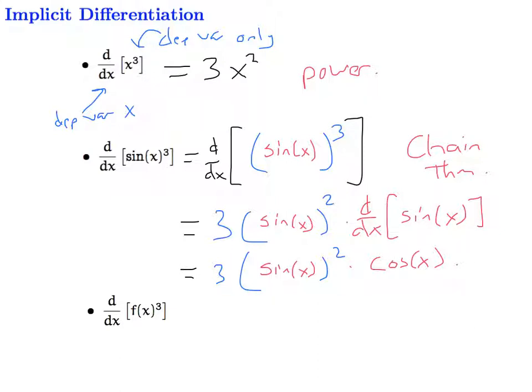Again, we can look at another example that's very similar. So let's recognize that we still have an inside function in this new derivative of f that kind of matches up with our sine, and the cubes match up. That's our outside function. So when we go to take the derivative, we do the same thing we did before via the chain theorem. We take 3, leave that inside alone to the squared, keep that f of x in there, and now we need to take the derivative of f of x. Well, I don't know what this function is, so I just kind of stop working. I say that this is just the derivative of f of x.